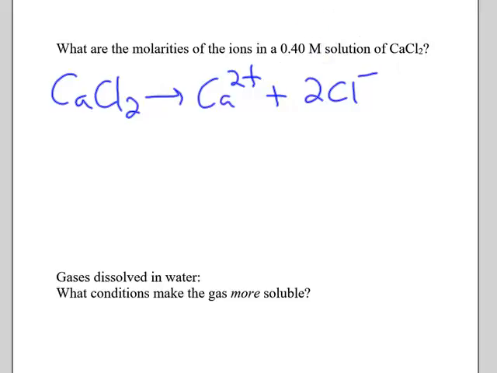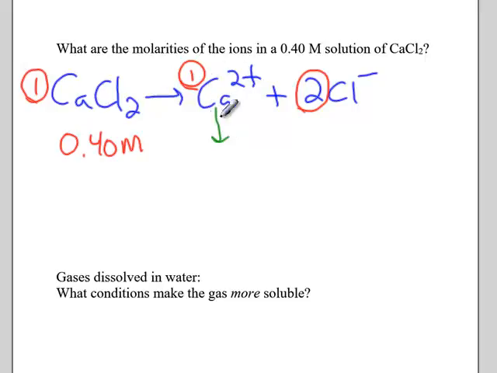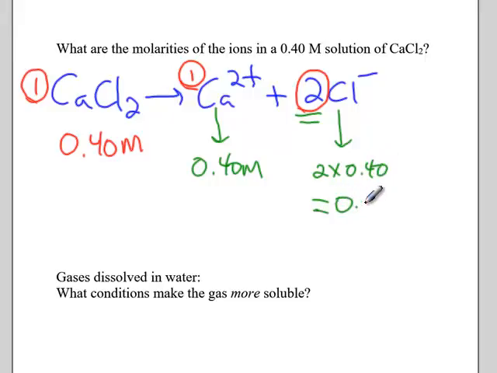So when we have an original molarity that's 0.40 molar, that doesn't mean that the concentration of the ions are also necessarily 0.40, because we have to look at the stoichiometry between this reaction. It's a 1 to 1 to 2 ratio. So every one of the original calcium chlorides is going to form one calcium, but it's going to form twice as much chloride, which means the concentration of calcium will be the same as the original calcium chloride, so that will be 0.40 molar. But the concentration of the chloride will be twice as much because of that 1 to 2 ratio. So this is going to be 2 times 0.4, or 0.80 molar.